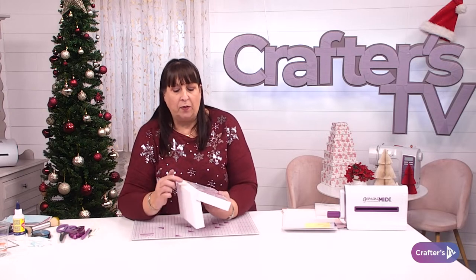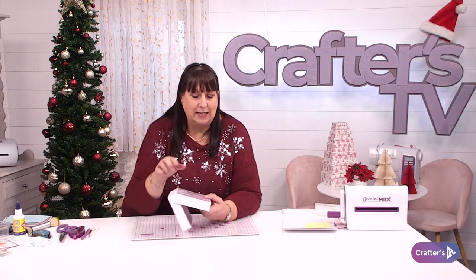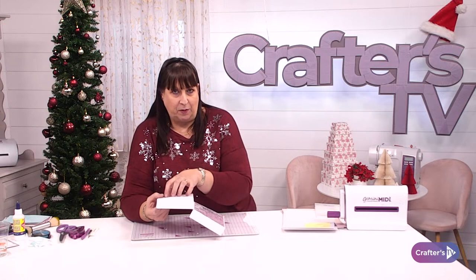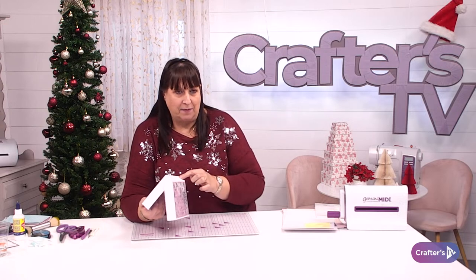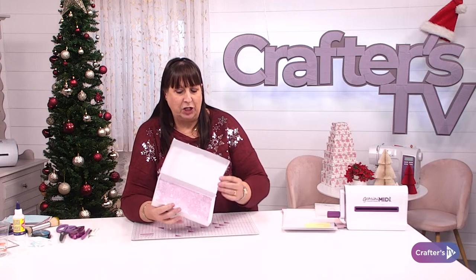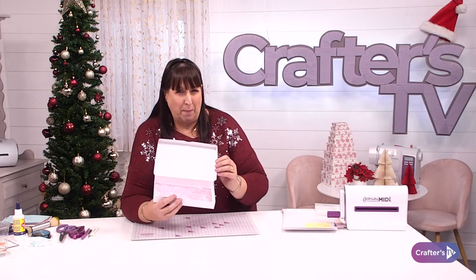And whereas you've got this 1.25 inch in my case here, I would add this to this side of the box, and I would also add it to this side of the box. So you'd have two layers of this, which would then overlap and stick together on the back to form the hinge if you wanted to make the box that opened like those pizza boxes. I hope that makes sense.